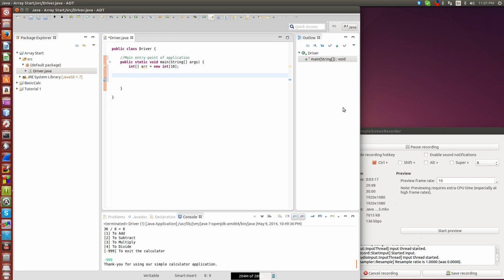Something very important to know about arrays and counting in programming is that we don't count 1, 2, 3, 4, 5, 6, 7, 8, 9, 10. We actually start at 0. So we do 0, 1, 2, 3, 4, 5, 6, 7, 8, 9, and that would be our 10 array indexes. An index is the identifier we use to call our value in the array.